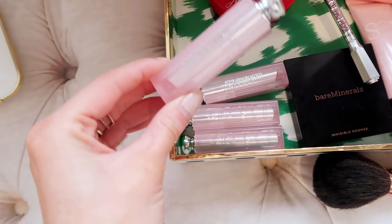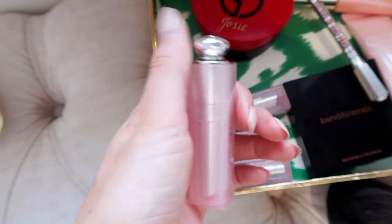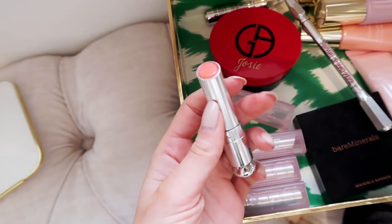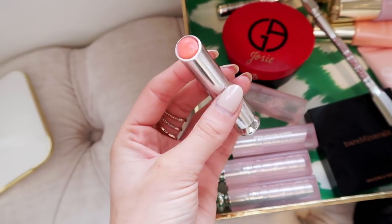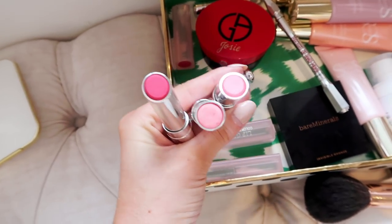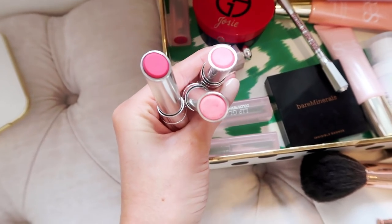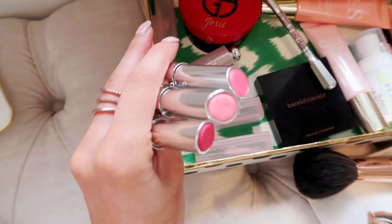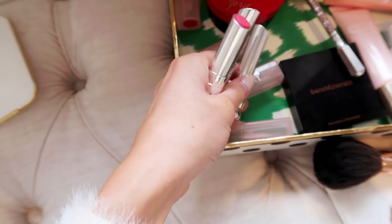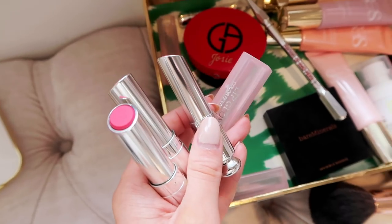The next thing I applied was a lip glow from the Dior Addict range — they've introduced some new shades in matte and holographic finishes. This one is my favourite, the shade coral. They're basically lip balms with a beautiful bit of tint in them, so great if you want to add a little color without compromising on a nice balmy nourishing finish. I've also got matte raspberry, a matte pink, and an ultra pink. There should also be a holographic pink but it has absolutely vanished. I really love the packaging — it's beautiful, and I love pulling these out of my handbag.